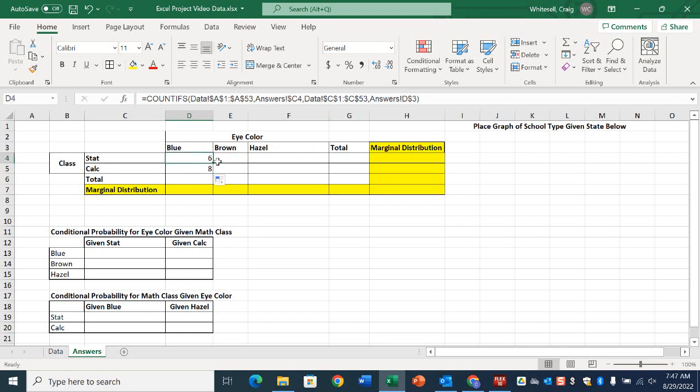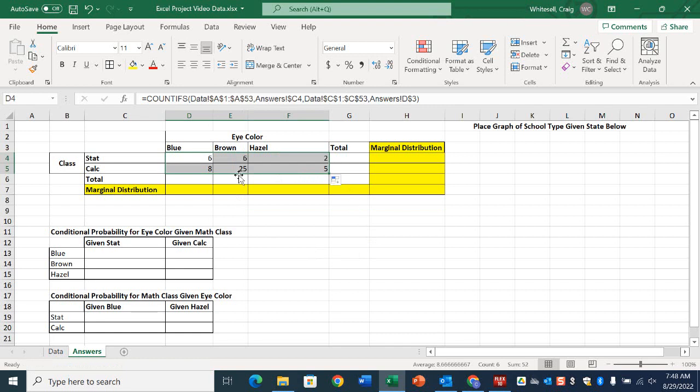Now, we can actually create the rest of this table by highlighting these 2 cells, and again, going to that bottom right, over here, and clicking and dragging to fill in the table.